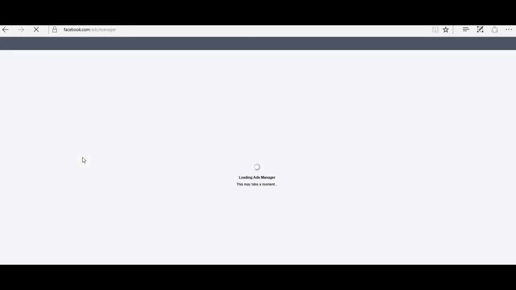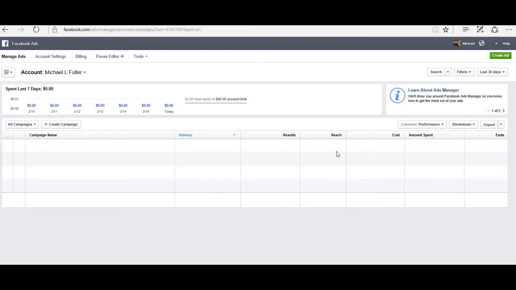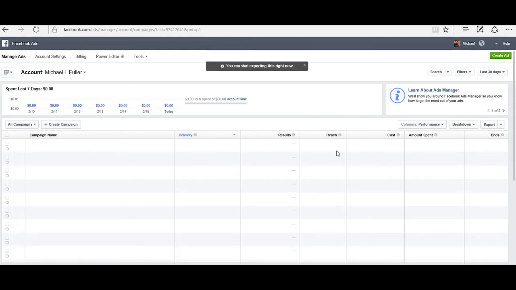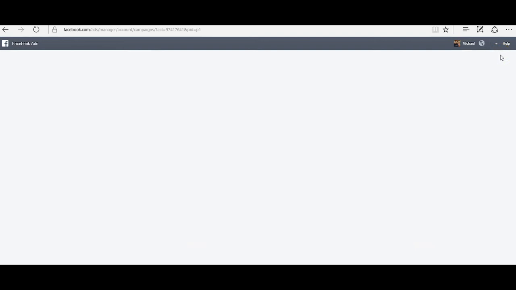Either way, it'll take you there. And since I believe I'm logged in, it'll probably already take you to one of my Facebook ad accounts. Okay. And so what you want to do is head right over here to this green box and click Create Ad.